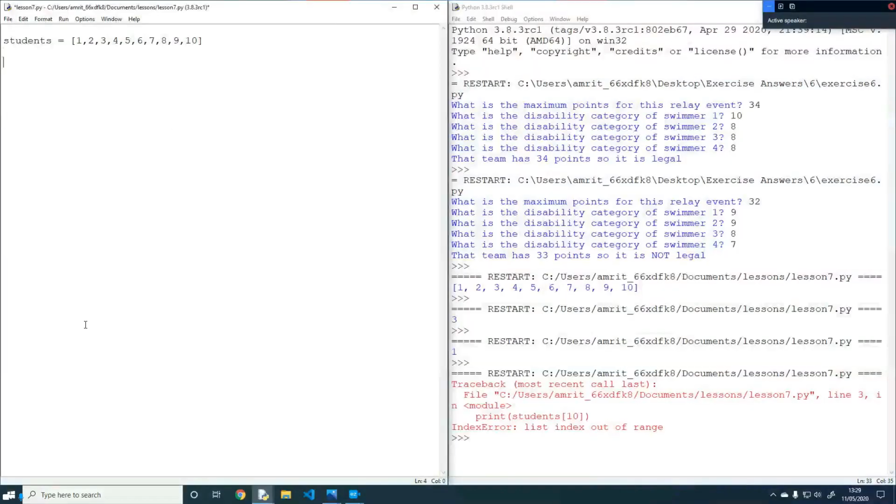Cool. So let's talk about the differences between arrays and lists first. So an array in most, well, pretty much all programming languages is pretty much the same as a list, but it has a fixed size. So let's say you create an array that could hold 10 values. It can only hold 10 values and it can't hold anything more.